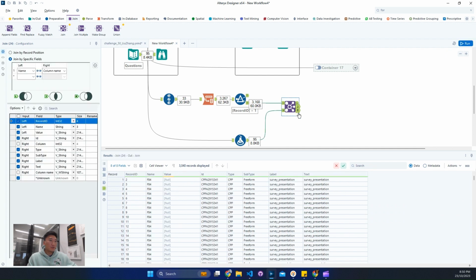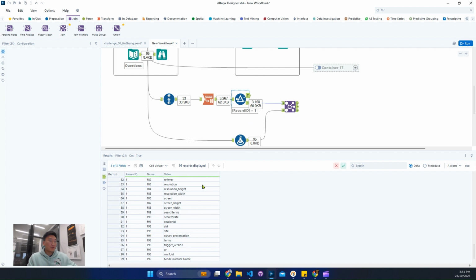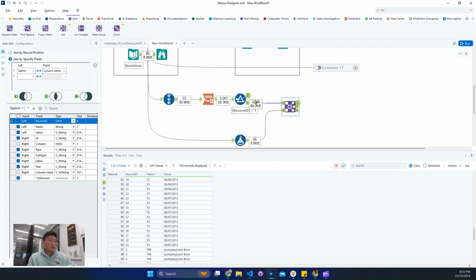So most stuff should be joined. We have some rows that are unjoined. That's fine. So that's to do with column 1, 2, 3 under 99. Column 1, 2, 3 under 99. So we'll do a separate join.